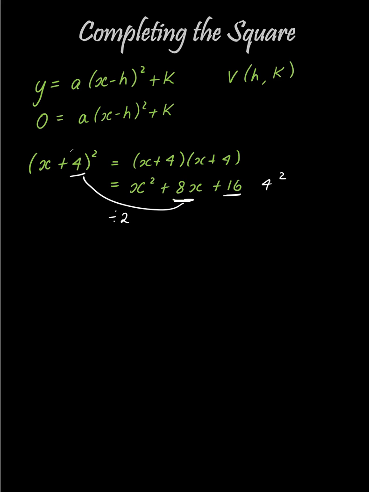Okay, so if we know that, it's pretty simple to go backwards. So let's have a look at just one more. What if I had x squared take 14x? And you go, well, what's going to go in this bracket and what would have to go here? The key is that 14. So I know halve that gives me (x take 7) all squared. And when I expand this, I'll get the x squared, I'll get the 14x, but over here, that would have to be 49. So keeping that in mind, let's do a question.